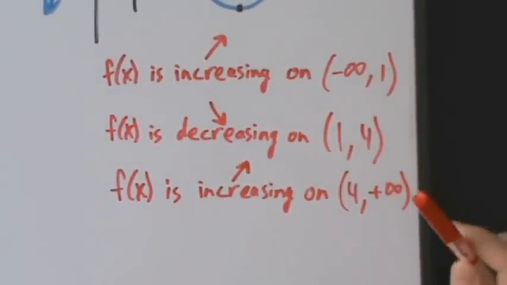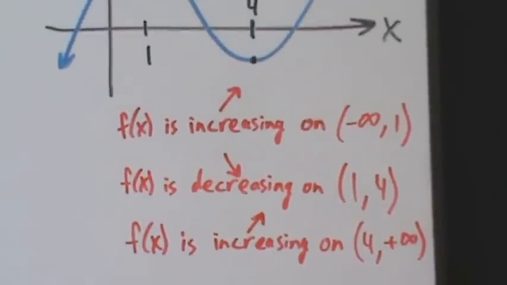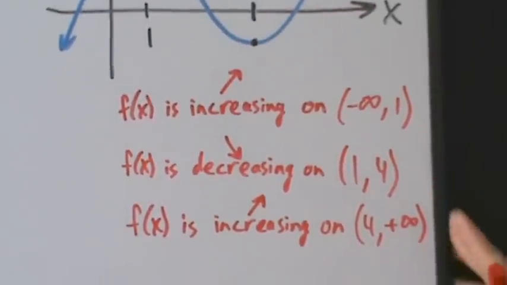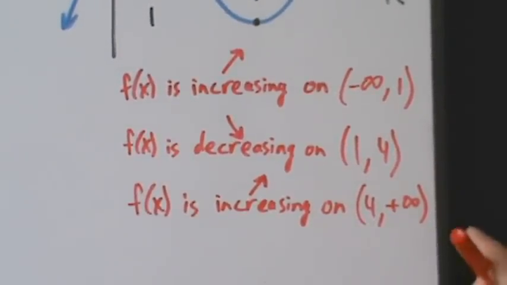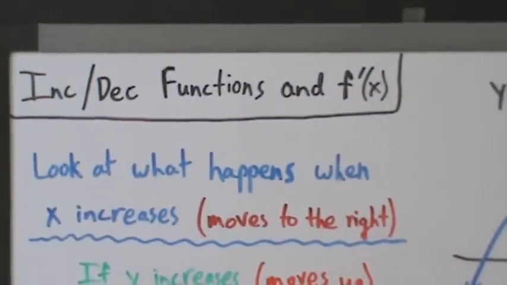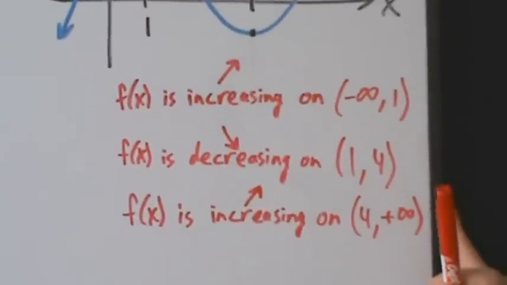It really just depends on your textbook or your instructor or things like that. Okay, but for now, how does this all relate to derivatives? Here we're talking about increasing and decreasing functions and the first derivative, f prime of x. So what does this have to do with derivatives?